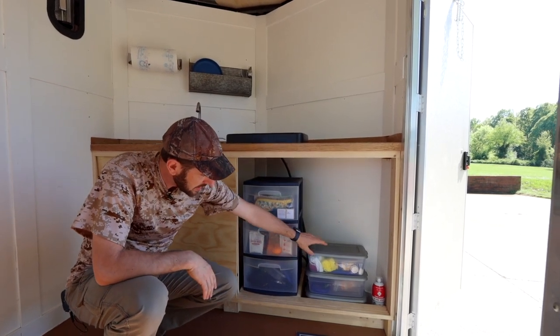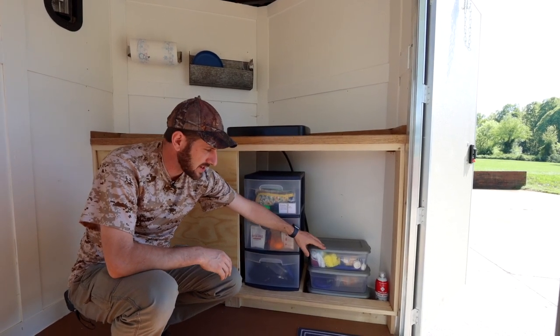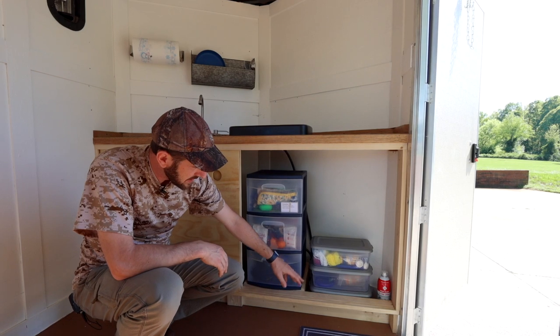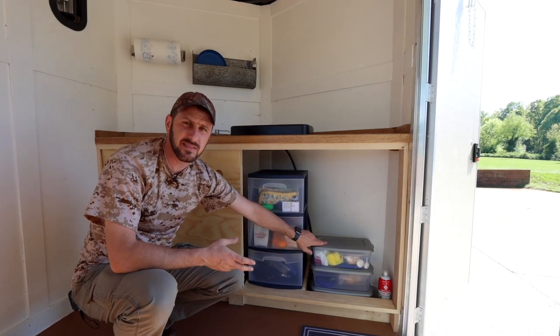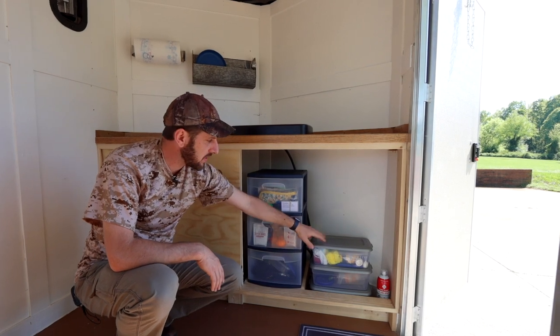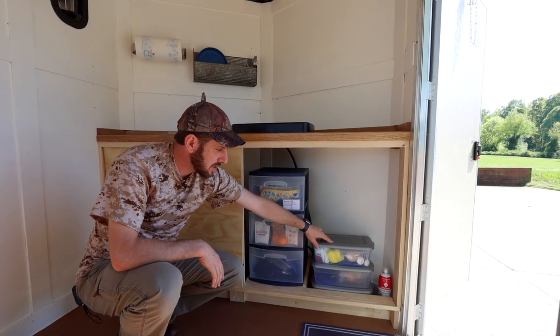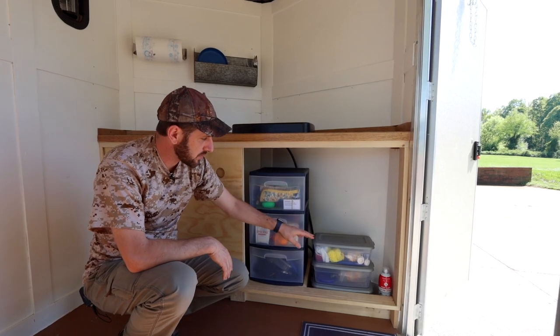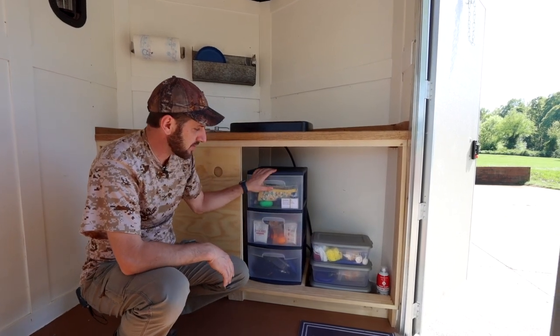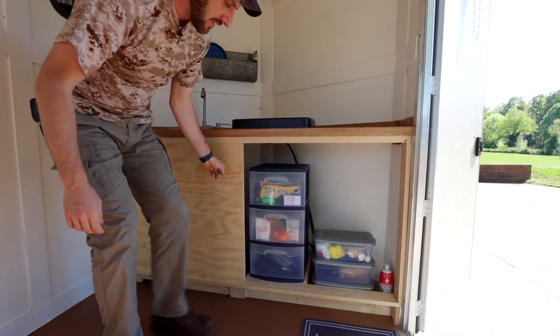And then we have several of these, which I think I got 10 of these little storage bins for about $10, or a dollar each. And we've got different things in there like spices, and sometimes we have one for potatoes. I think we have a couple actually inside that aren't out here right now, but we can stack several up here and they actually ride really well. I've been really pleasantly surprised that they're not sliding all over the place. And so that's kind of our storage, at least for right now, on this side. Then let's go take a look at the other side.